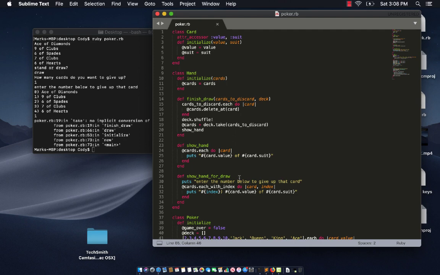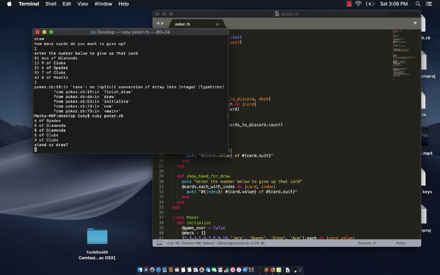So it looks to me like the method that we used to try to... Oh, yeah, so this is an array, and take should just be an integer, so we just need to do a count. I think you can also do length. I think they do the same thing.